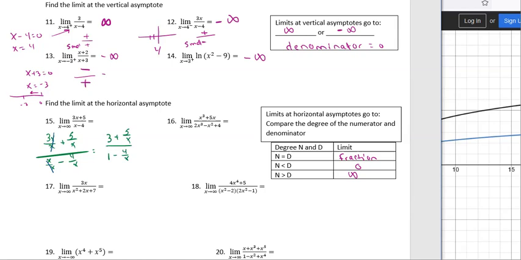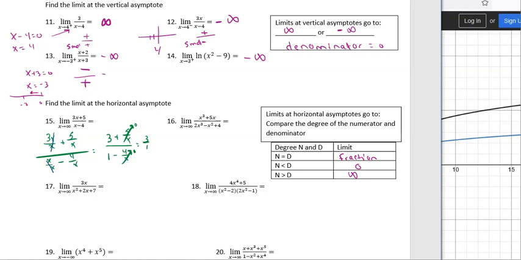As x gets bigger and bigger, this is going to go to 0. So pretend you have 5 candy bars and you divide it into 1,000,000 pieces, you're basically getting nothing. Pretend you have 4 candy bars and you divide it into 1,000,000,000 pieces, you're basically getting nothing, is the idea. So these are both going to 0. And then you can see you're left with 3 over 1. Well, that is the technical way of going about solving this.